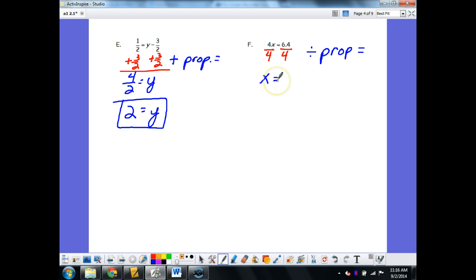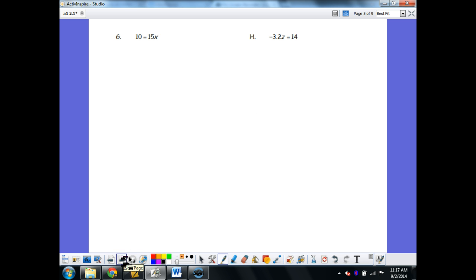So then when we divide both sides by that 4, x cancels, and 6.4 divided by 4 is 1.6. And again, you can check by checking to see, is 4 times 1.6 actually 6.4? And if you use your calculator, you would find that it is. 4 plus 2.4 is 6.4. Ha! Mental math from the distributive property that we talked about last week. So x is 1.6 is in fact the solution.